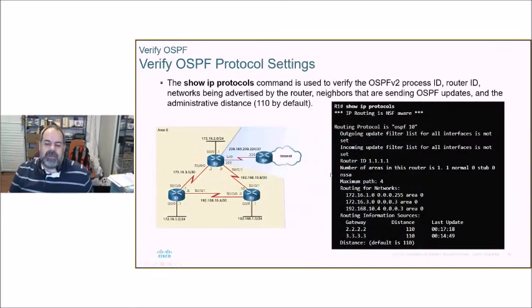Okay, so show ip protocols gives you again the summary of the routing protocol, and so it's OSPF 10, so that's the process number. Router ID is all the ones. Routing for networks, and so they're the network commands that have been put into there, and these are the adjacent routers that have exchanged information. And of course the admin distance is 110.